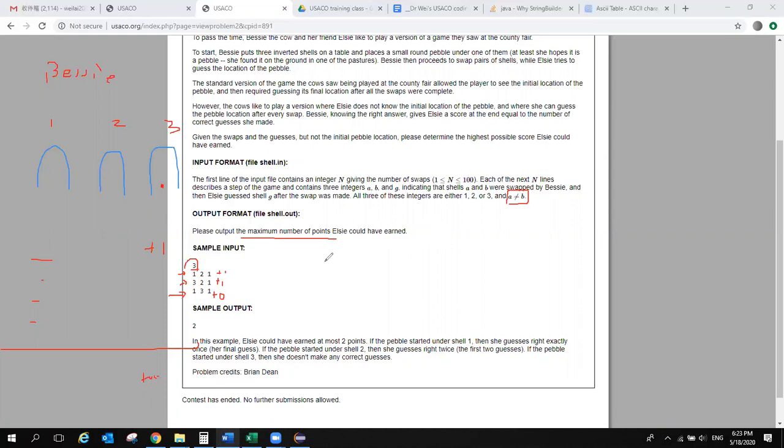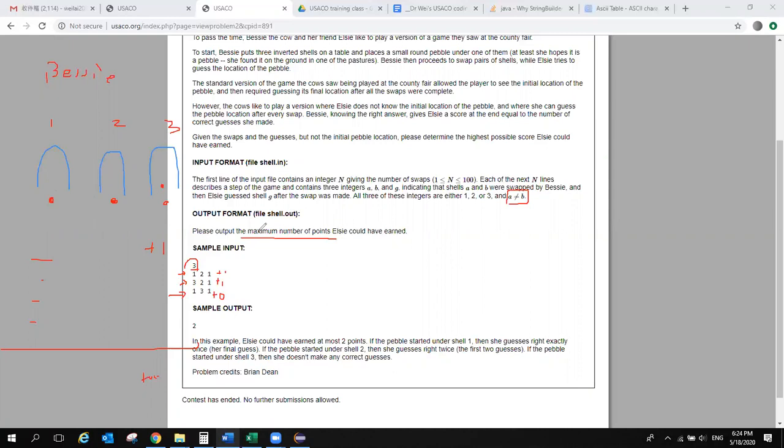So that's why there's another traversal. Assume the pebble starts at bucket 1, or bucket 2, or bucket 3. For each one of these situations, you track the location of the pebble over the next 3 rounds, and just figure out which one delivers the maximum number of points.